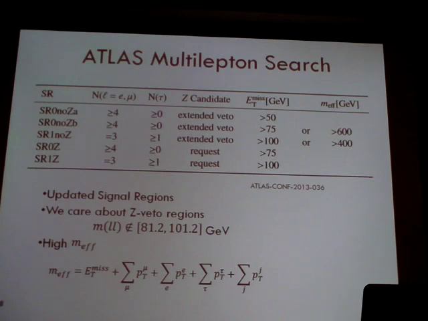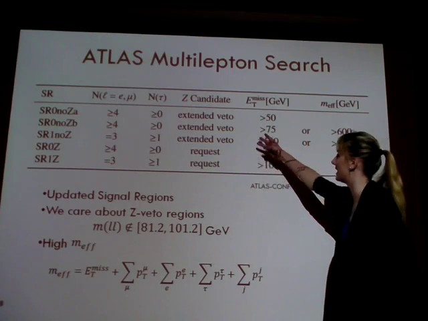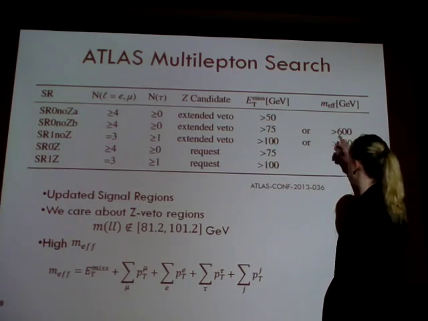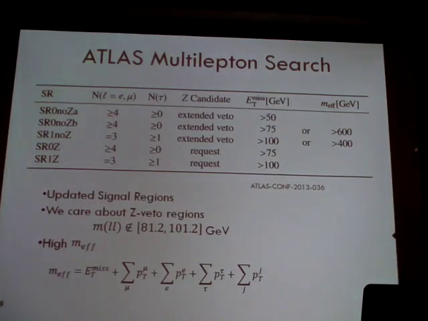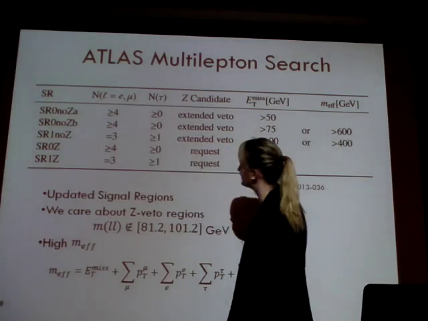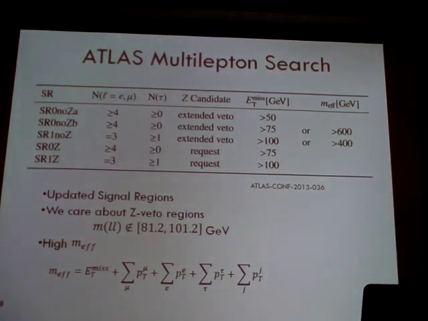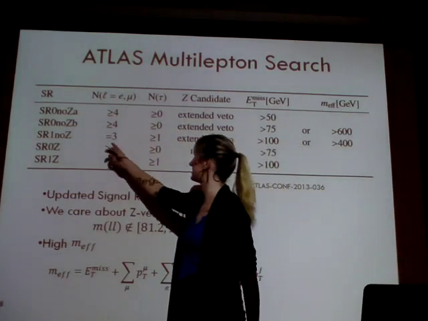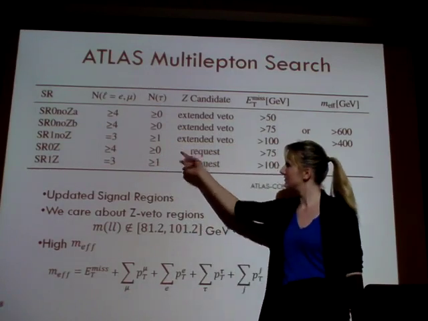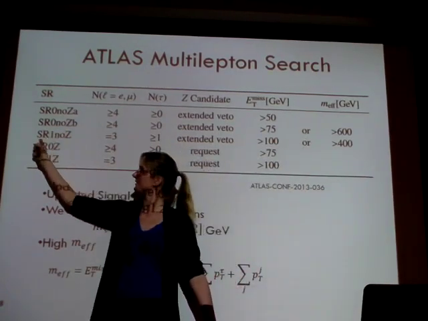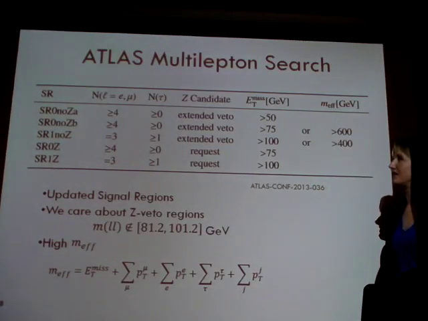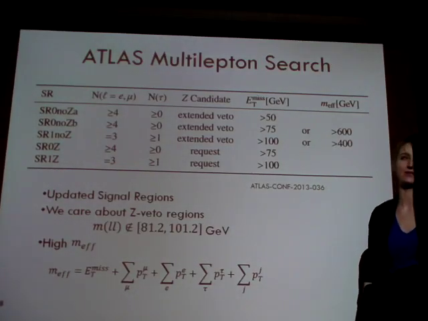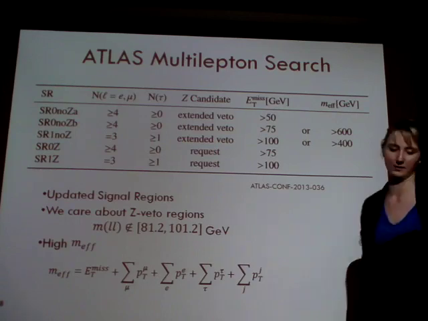These are the different signal regions, and the things we would be caring about would be the Z-veto, so these 3, and high effective mass, so maybe this one would be the best. Actually, it turns out that this bin does the best, because not all the leptons get counted. Which bin? This bin, SR1. Yeah, which is weird because it has a tau, and I didn't generate any taus, but it comes from the jets.